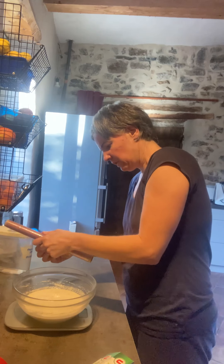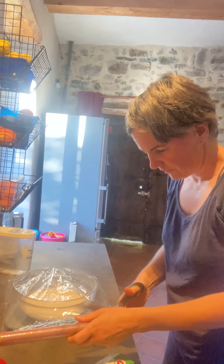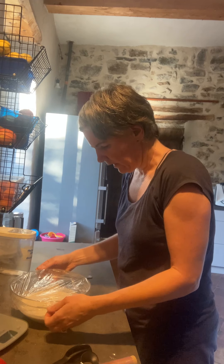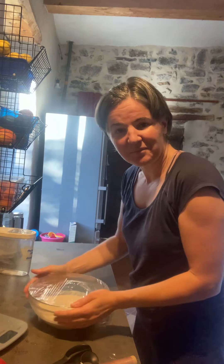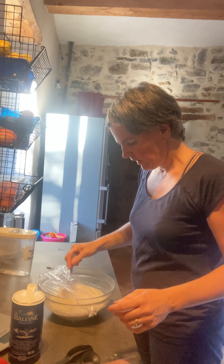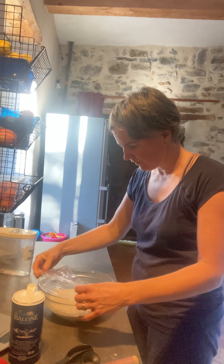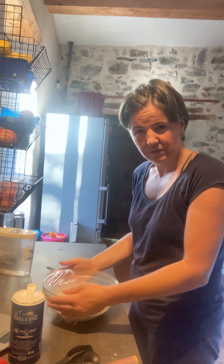Then I'm just going to film it — plastic wrap it — so it's airtight and not open to new oxygen. The cling wrap is actually the trickiest part. Once that's on, I'm literally going to throw it in the fridge and come back this evening. Oh, I forgot the salt! I'm going to do about half a tablespoon of salt for that quantity of flour and water. Just flour and water gives you a very bland crepe, but a little bit of salt makes all the difference.